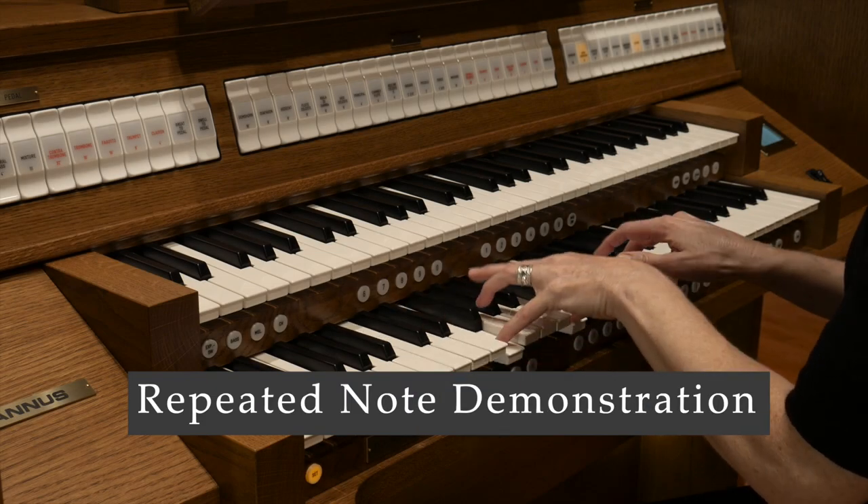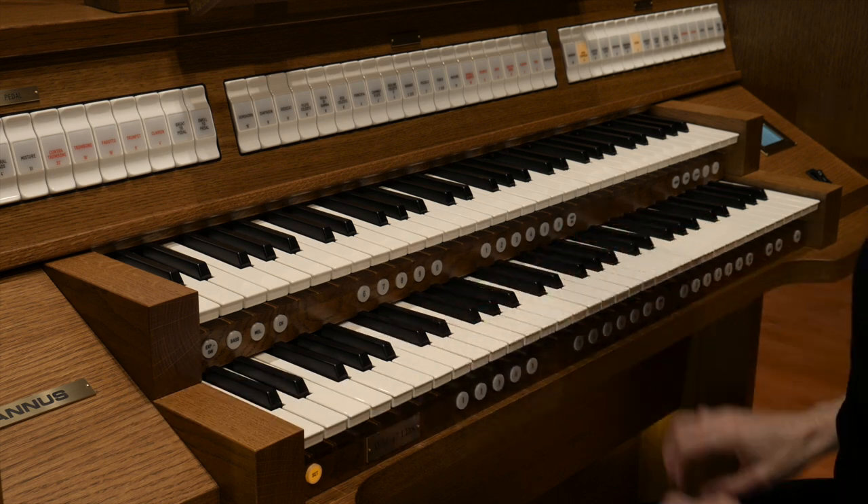When we have two of the same notes or chords side by side, we need to hear them individually. In order to facilitate this, we rob a little bit of note value from the first note, so there can be a space of no sound before the second note is played. A basic model to follow is to shave off either an eighth count or half the note value of the first note when playing repeated notes, so that there is an audible space of silence while still allowing the second note to be played on the intended beat. This keeps the rhythm consistent. We can tie repeated notes through a measure to keep a hymn from sounding choppy, but it is a good idea to clearly play each note at the beginning or downbeat of the measure to maintain the established rhythm.